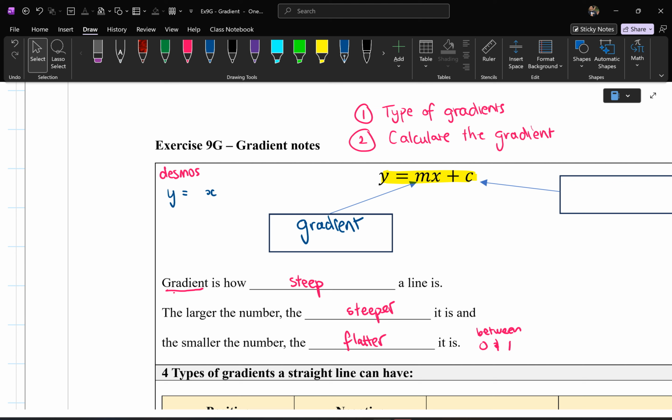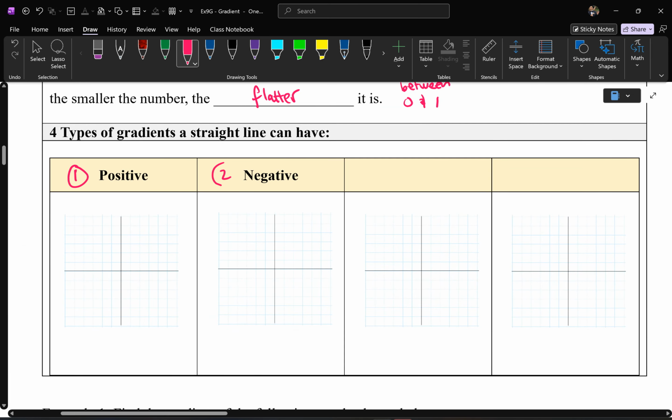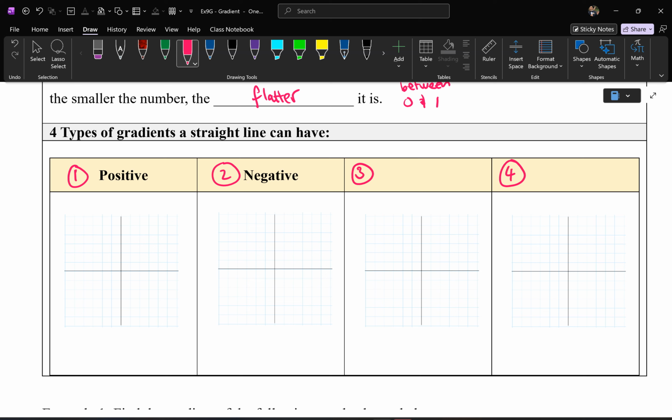Cool? So, first skill, types of gradients. All the other students were able to learn it, and I promise you everyone here can learn types of gradients because there's only 4. Here are the 4. From left to right, if you're going uphill, we call that a positive gradient. If from left to right you're going downhill, we call that a negative gradient.